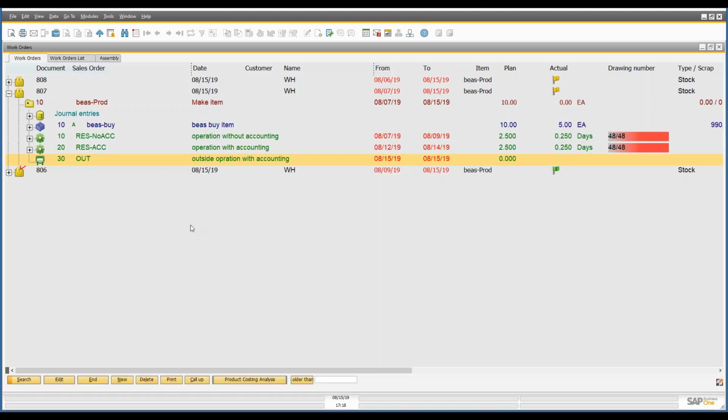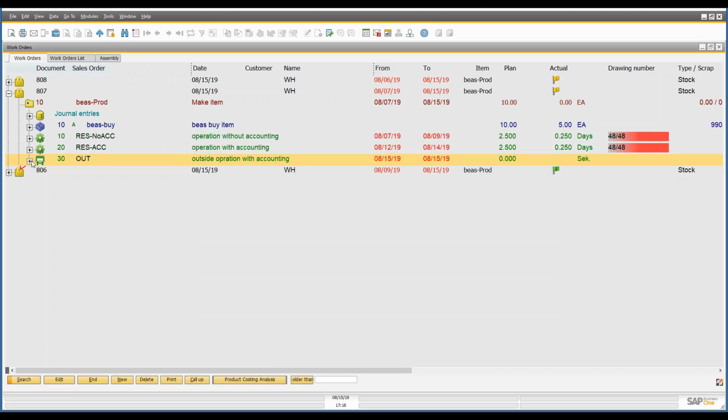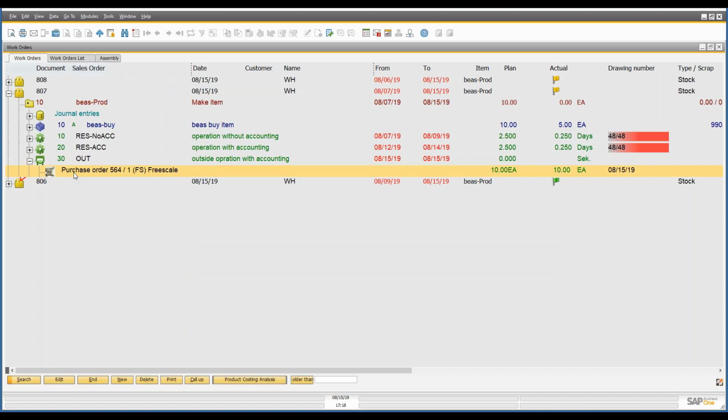So I'm going to do it in a quick and dirty way. So I would like to release a purchase order against my supplier, for this work order. So I selected a purchase order, and now I have a PO in the system. Okay, so far so good.